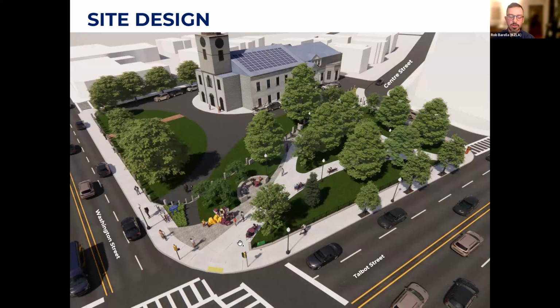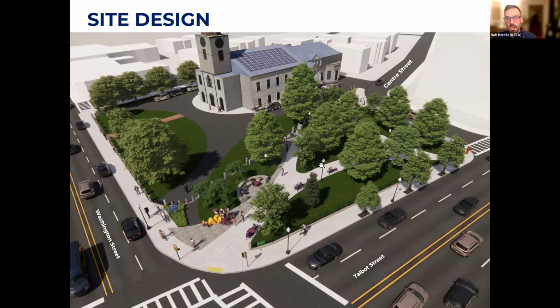So this is a bird's eye aerial as if you're looking down at the site with Washington Street on your left and Talbot Street on your right. This is the existing crosswalk here. So as you cross the street, you're aimed more on the entry into the park now. This is the artistic piece that Destiny will talk about shortly. I had mentioned about this pavement material that's walkable that starts at the threshold of the site and kind of draws into the space around the semicircle bench here, and then further back in the performance space beyond there.